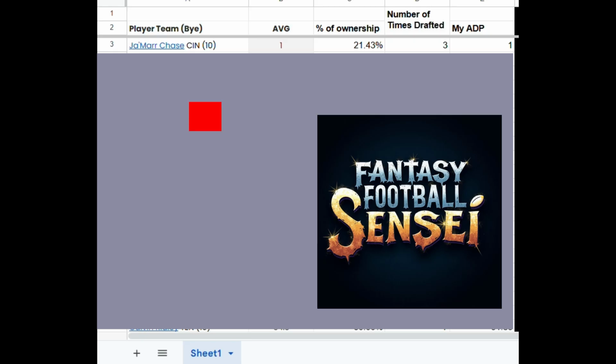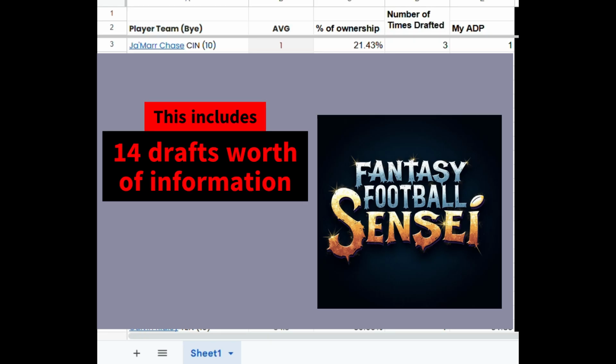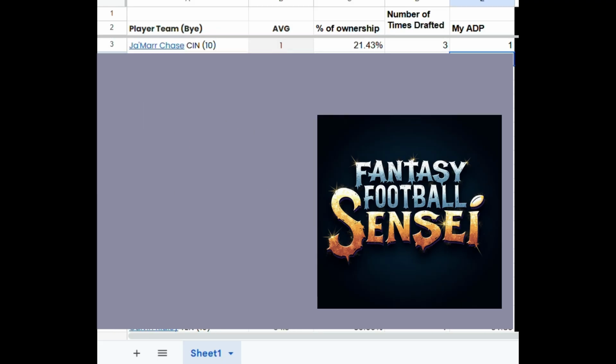I've drafted dozens and dozens of best ball fantasy football leagues, and I wanted to bring you my information right here and show you how I've compiled some of the data and see some real life draft positions, how much I own players. I'm bringing this straight to you. This is real information, not made up. All right, let's jump right into it.